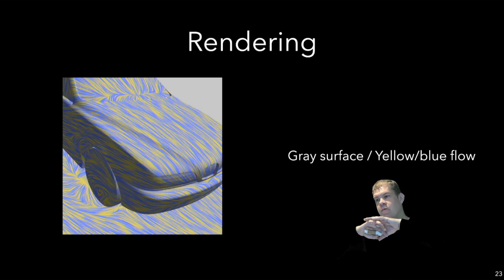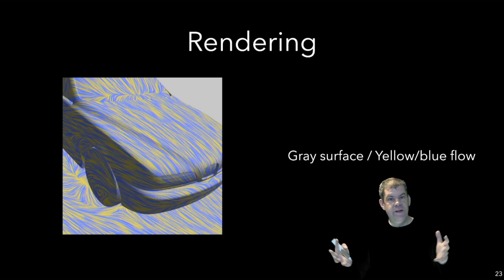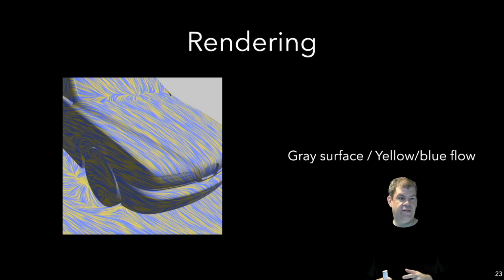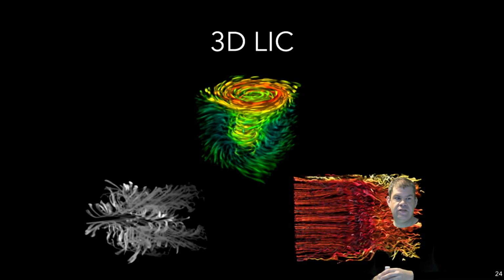So we need to get the volume to be sparse enough so that we can look inside and see the interior. And that's the next problem. We don't want the volume to be sparse. I mean, that was the whole point to start with. It should be dense. Okay, so there are extensions to 3D.